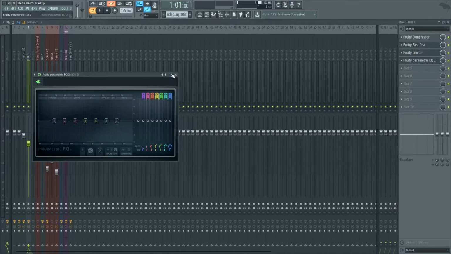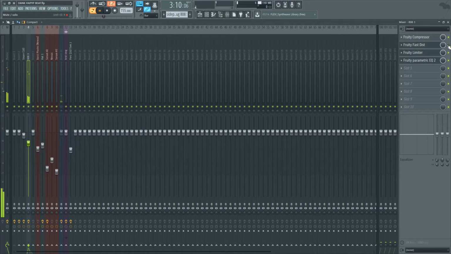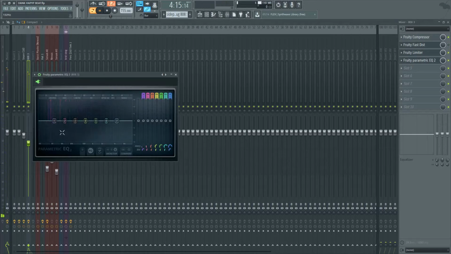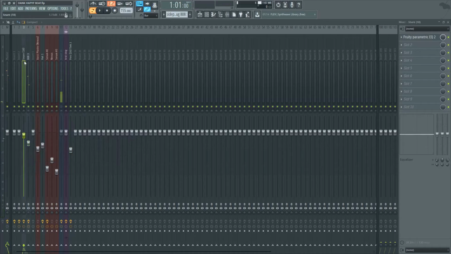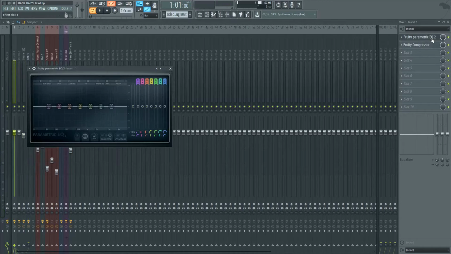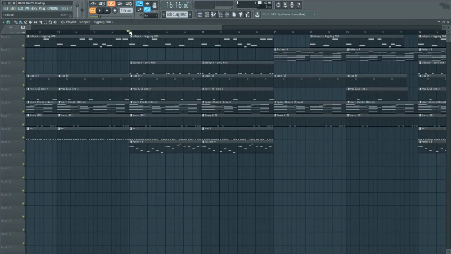So what this does is, if you turn it down, it eases down these very low frequencies and actually gives a little bit more power to this area of the frequencies. So when you do that, it actually makes the kick a little stronger. So together, it just sounds a lot better.